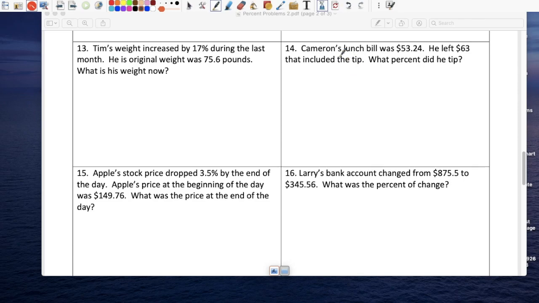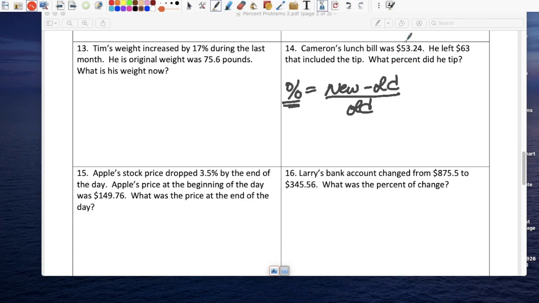We didn't do percent of change, did we? Well, I'll do it now. So percent of change is calculated as new minus the old over the old. Okay, so the new number minus the old number divided by the old number. And that's going to give you the percent of change, or percent of increase or decrease.